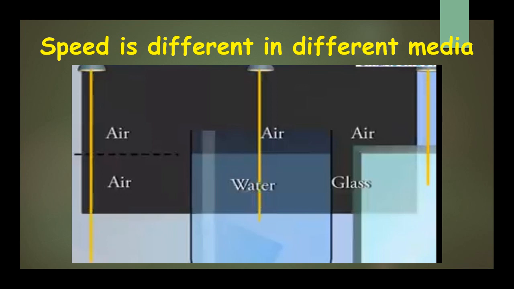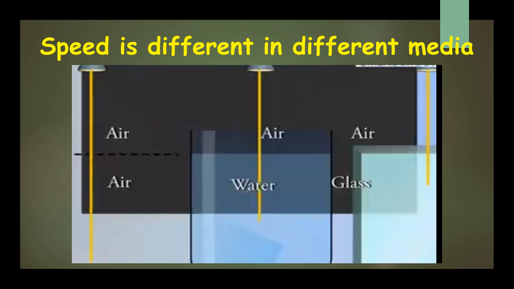Here in the picture I have compared three media. The first one is air, and the yellow light is showing you the faster movement in air. The second one is the ray traveling from air to water, and its extent is reduced as compared to air. And in the third, the ray is traveling from air to glass and the yellow line becomes shorter. This shows the speed of light is less in glass as compared to water and is less in water as compared to air.